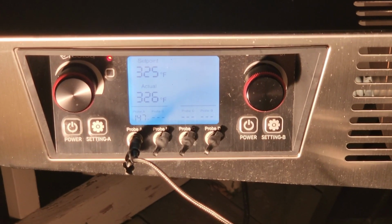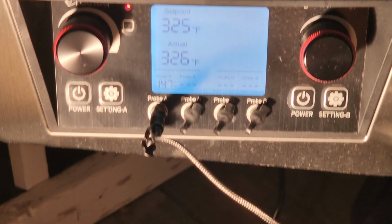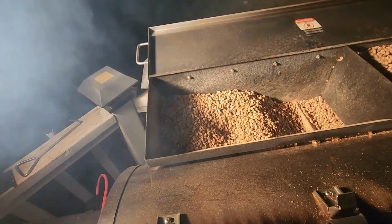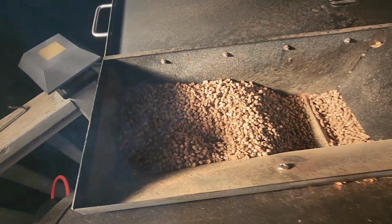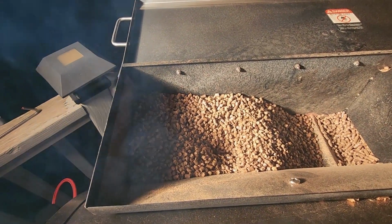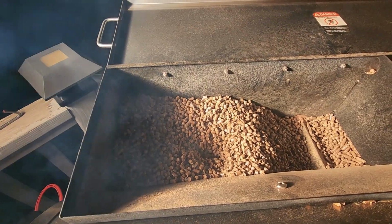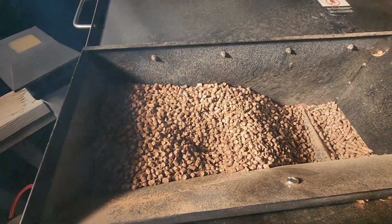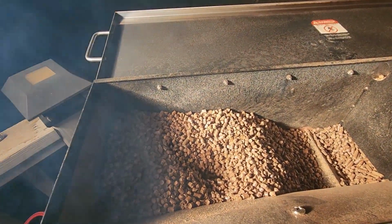Alright, here, Chris. We're out here. Beef is at about 147. I guess I'll show you. It's been going for 2-3 hours here. Hardly any usage back here, but you can see how the Kingsford pellets, the cumin ones, are just going down little by little. So no big deal. Haven't really even used that much in a few hours here.